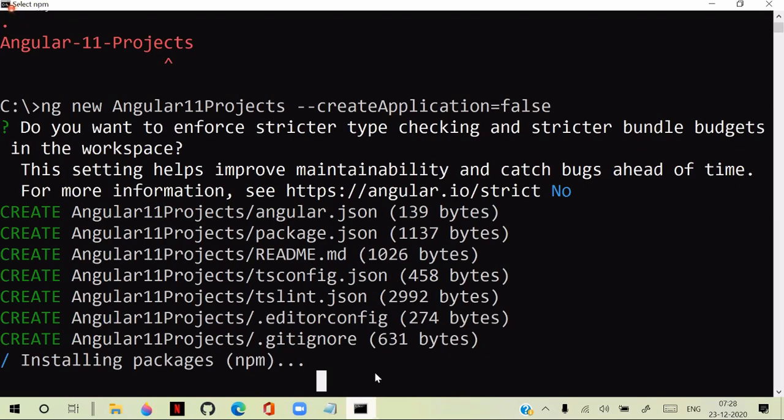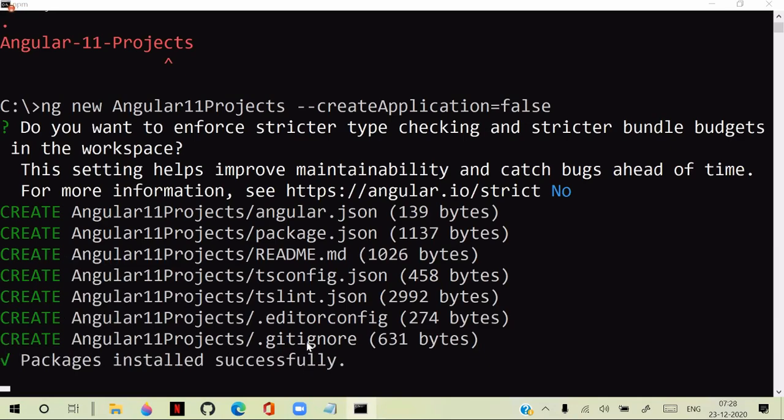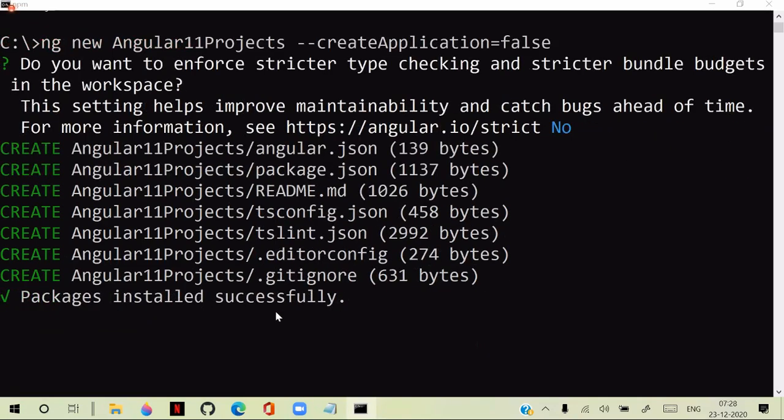Once the workspace is generated, we have to open this workspace in our Visual Studio Code. Meanwhile, we will see what these files are actually. So you can observe that it says successfully installed, everything is done.